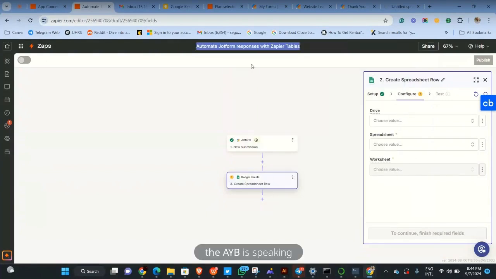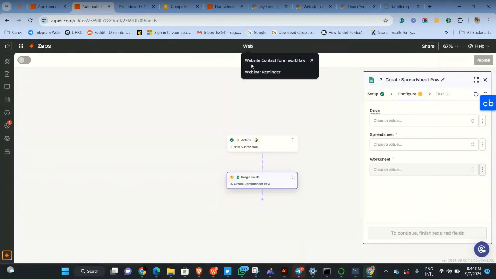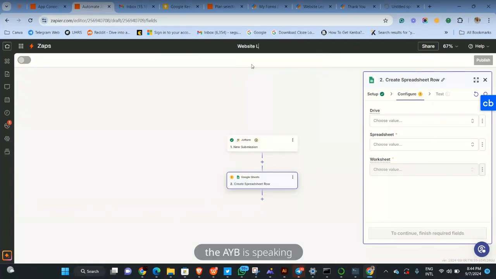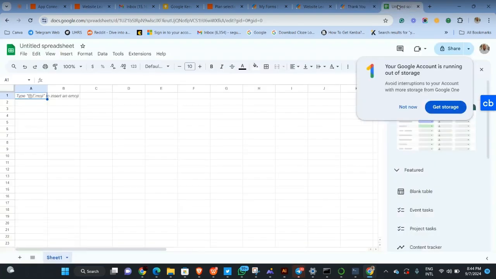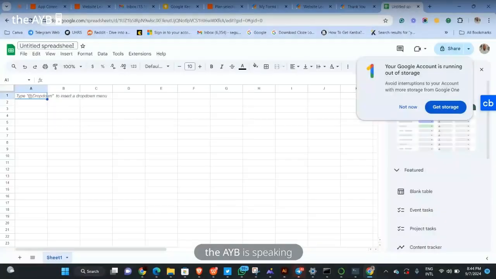Call it website lead workflow, and then if I go back to my spreadsheet, I can just rename it and call it website lead workflow, right? That's how it works.